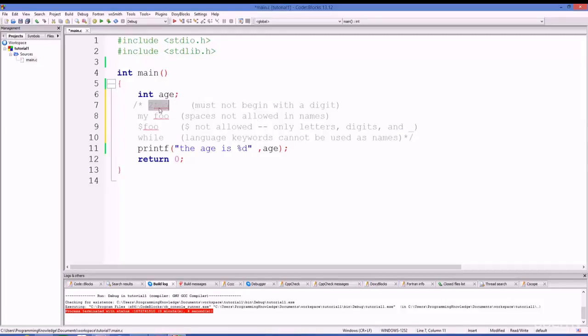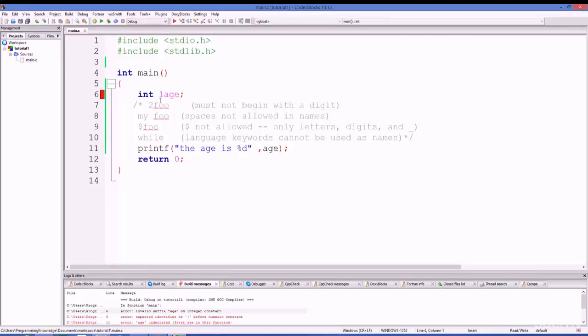The rule is, your variable name cannot start with a number. If you start your variable with a number, it's invalid, and when you compile this program it will give you an error. But it can end with a number, or the number can come in between your variable name. That will be totally fine.